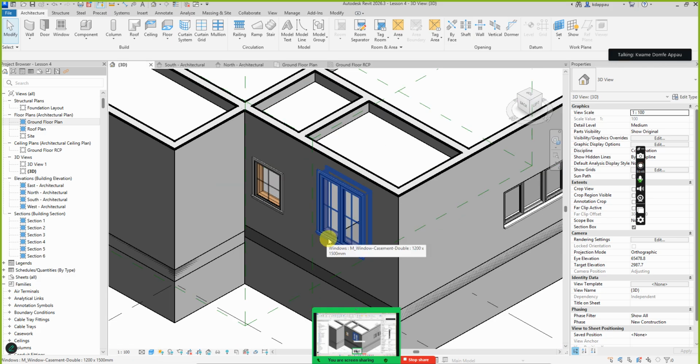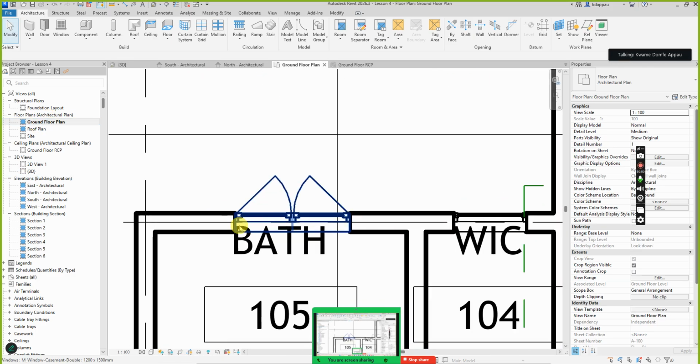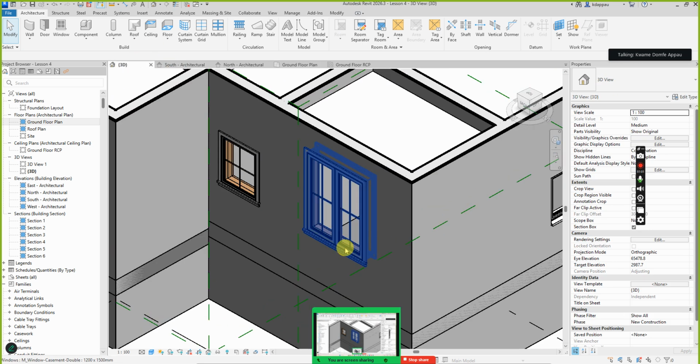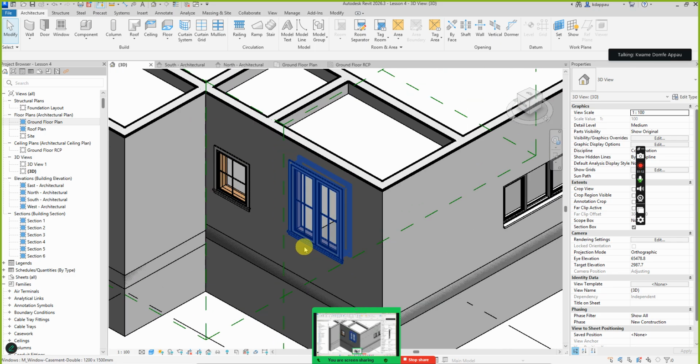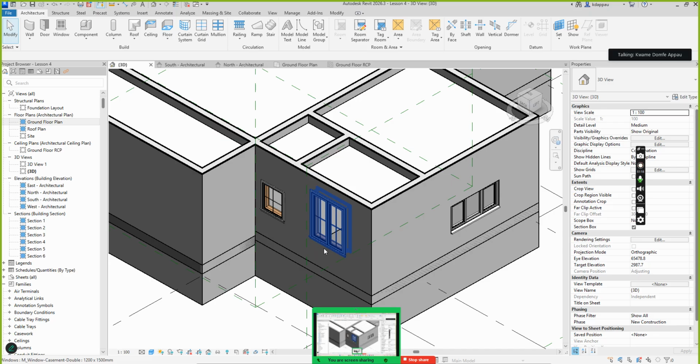Do you understand what I'm saying? This window we see here on plan is showing that it is opening with 2 leaves. This one is open at 45 degrees. This one is also open at 45 degrees. But if you go to the 3D view and you look at it, it is not open. So which means that there is an inconsistency in the presentation. So if you want to use this window in a real world project, you have some questions to answer. So you cannot use them and then get any valuable information out of it. It's not proper and it is not functional for work.